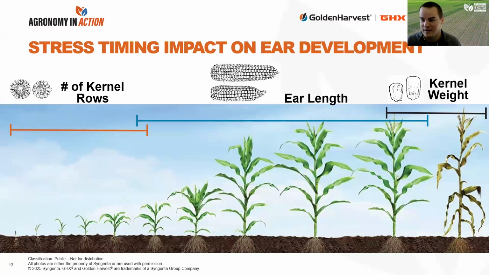So after pollination up through black layer. We've all probably seen this before, but may not be aware of where some of this data or information was collected to produce this kind of chart. There's a lot of different research that's been done on this, but one of the common ones, published in the 80s, looked at different stresses on the plant, different timings of those stresses, and how that impacted ear development.